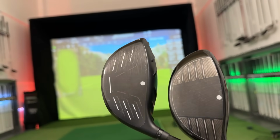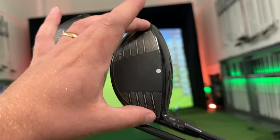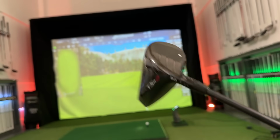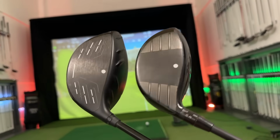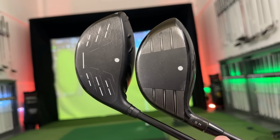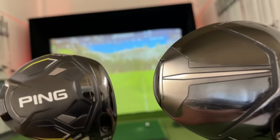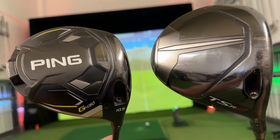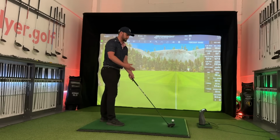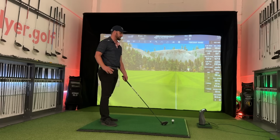Look how much wider this is, the Ping G440 LST, to the Titleist TSI3 that we have here. If I actually wanted a similar footprint to what I'm seeing, I'd probably have to go to a TSR2, where now all of a sudden, yes, it is a bit wider heel to toe. Actually, they are kind of mimicking the same head styles that we see there. And no, I'm not saying every golfer should go and get the G430 LST, or that this head is better than the Titleist by any stretch of the imagination.